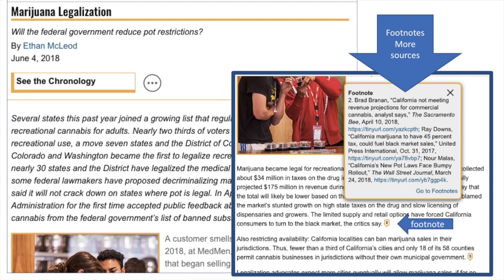One of the nice things about these articles is that they're detailed, but they also have footnotes. So I always encourage you to just click on the footnote and see what's there, especially if you want to cite something from this, you want to get back to those original facts. And this is the footnote that leads you back to the original source.